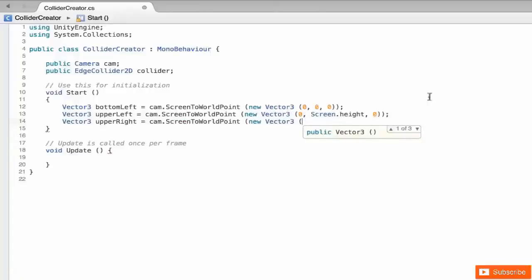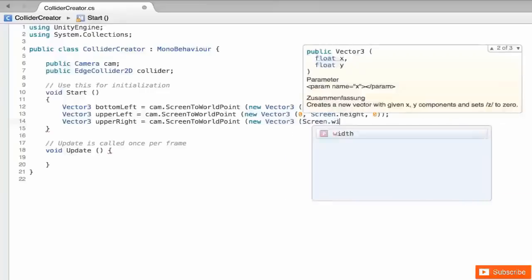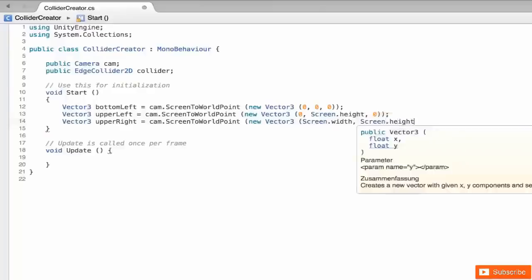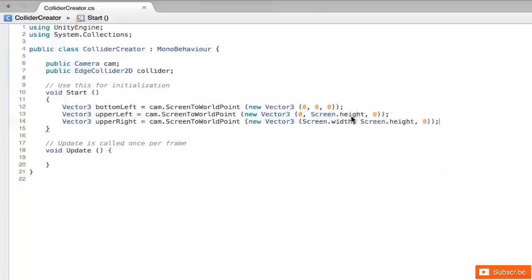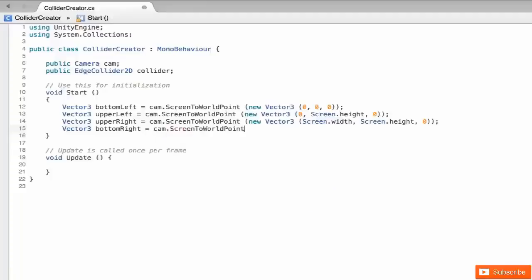As we did with the height, we can easily do it with width. So Screen.width, this is our x value. The height keeps being Screen.height, and z is 0. So now for the last point, this is the bottom right. We don't have any height, so y is going to be 0.